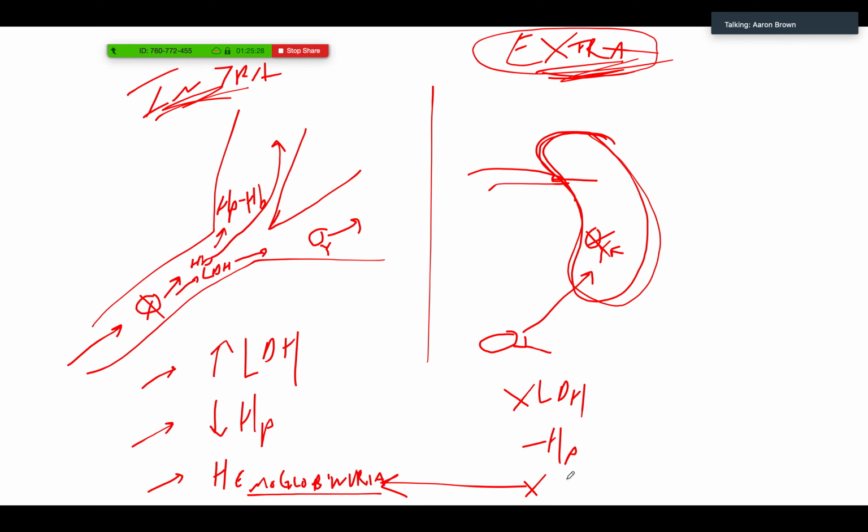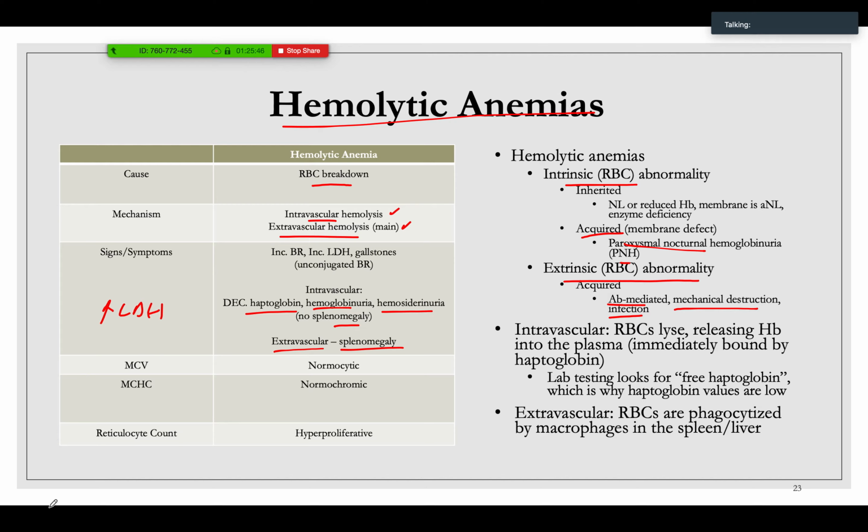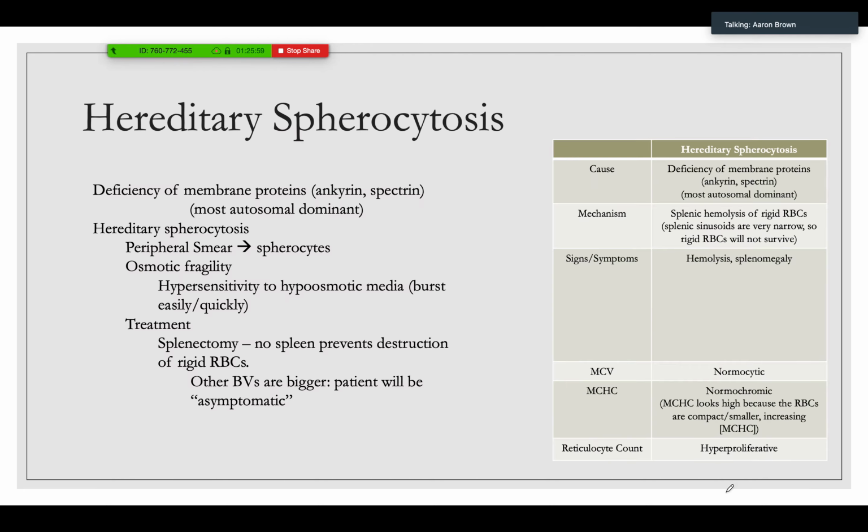And so if we have an antibody that's binding to red blood cells, that is one quick way to test for the diagnosis. Otherwise, you have to do a lot of testing to figure it out. Okay, great. And we've talked about all this. Our red blood cells are phagocytosed by the macrophages in the spleen and liver, and that's why we don't see any of those breakdown products.